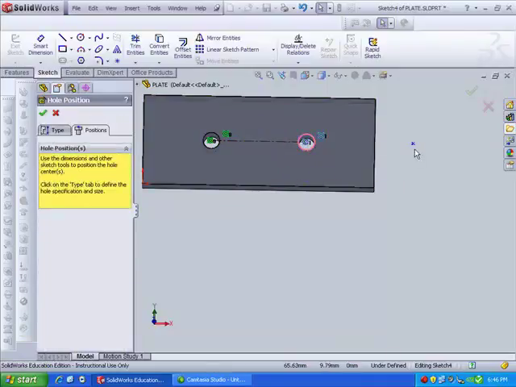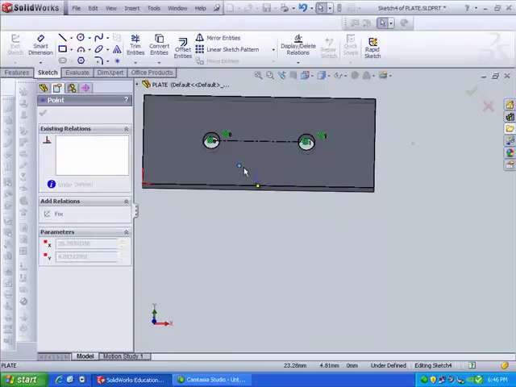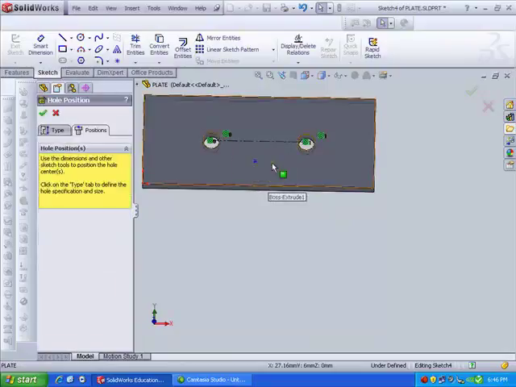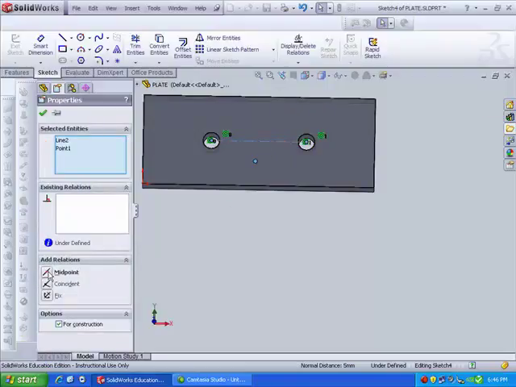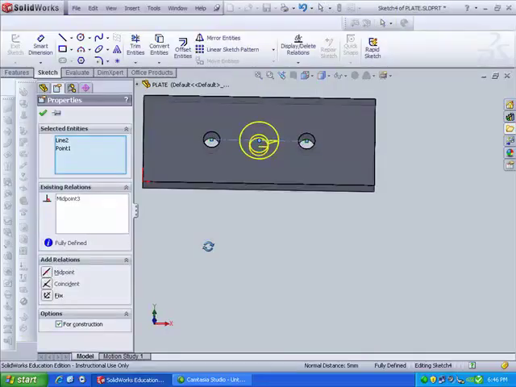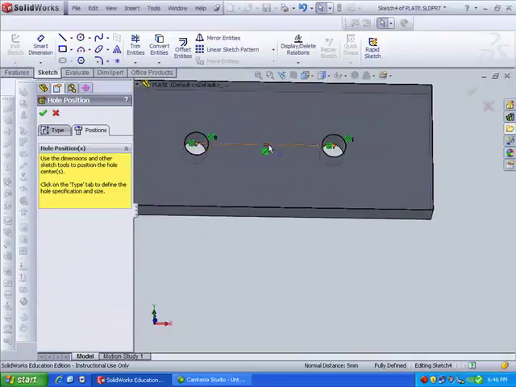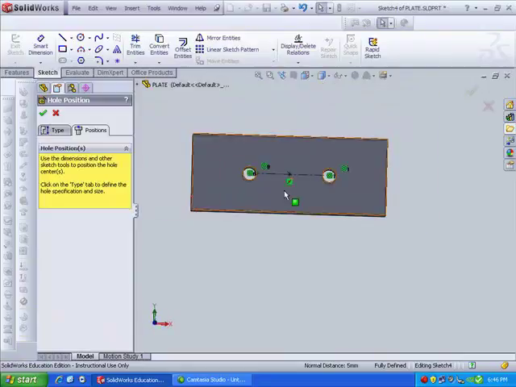Okay. So now, here's my screw hole location down here. Okay. I always want this location to be in the center of these two holes. So I just select that pick point, holding the control key, select that line, and I have a relation down here called midpoint. Right? If I hit the escape key, you'll notice my point is now black. It's fully defined. Okay? With no dimensions whatsoever.